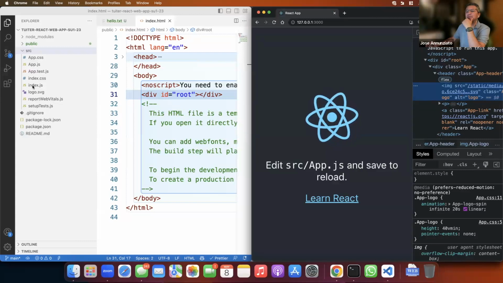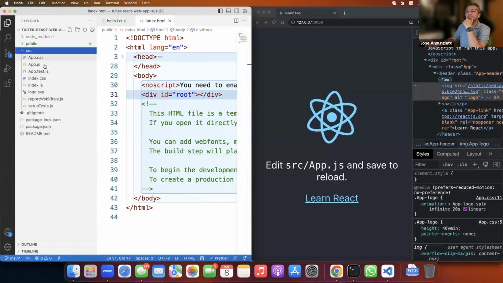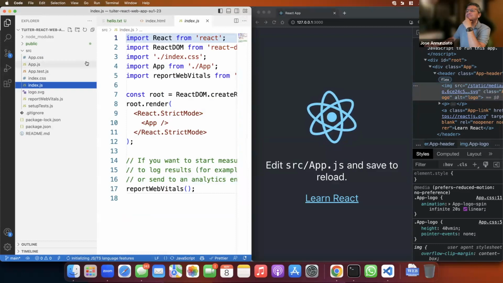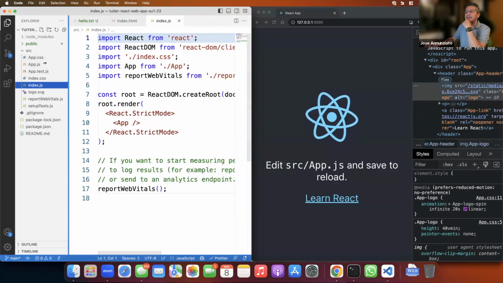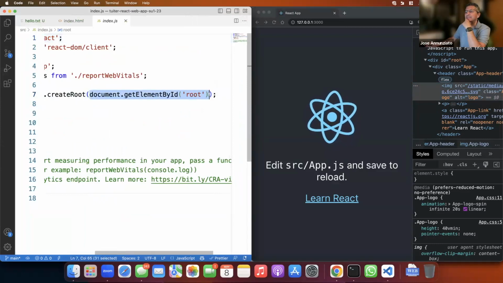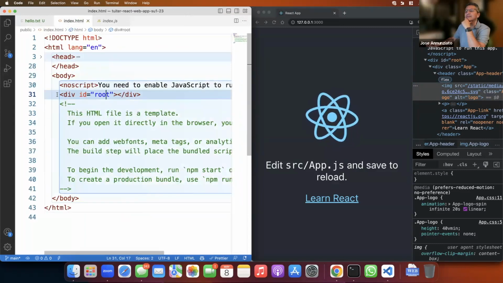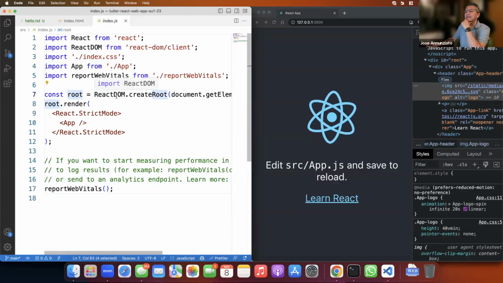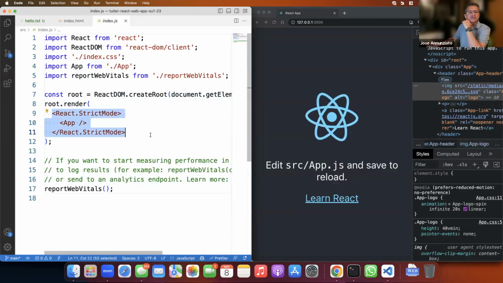That magic is happening over here. Under the source directory, there is an index.js. There's an index.js that says, go fetch me that element that has the ID of root. There it is, see that? Go fetch me that element whose ID is root, and get a reference to it, and then render this content in there. So inject this content into that div, dynamically render there. And we know how to do that, and we will learn how to do that.